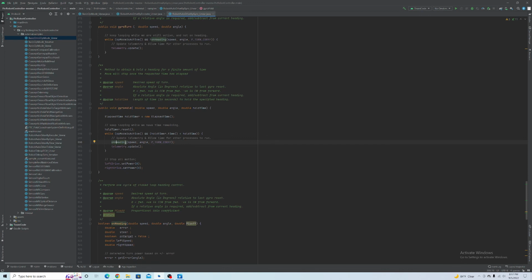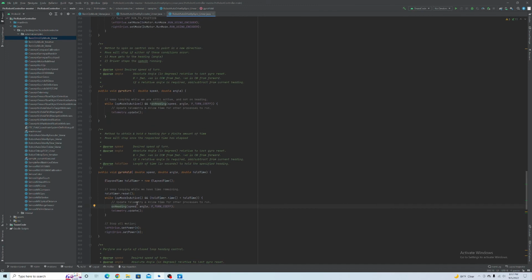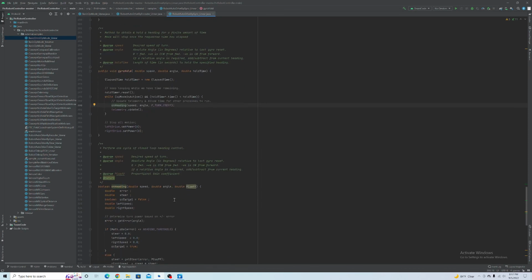In this case, we don't care if it's pointed in the right direction or not, because what we care about is this timer. It just needs to hold it for as long as it needs to hold it. And then once it's done, it stops the drivetrain and goes back. So gyro hold and gyro turn work very similarly. The main difference is the condition to end the method. For gyro turn, the condition is it's pointed in the right direction. For gyro hold, the condition is enough time has elapsed based on this hold time parameter.